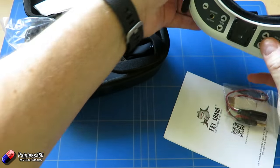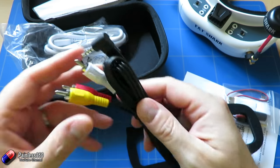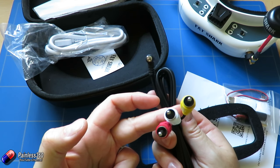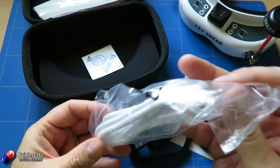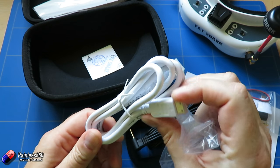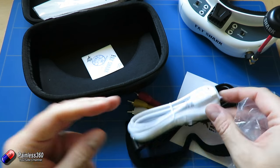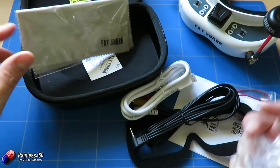I'm using the thinner pad, which just happens to be more comfortable for my face. You also get an AV cable so you can use any AV input if you want to use these as a ground station. There's a HDMI cable too, which is a nice touch — it's a nice thick one as well. It's amazing how much HDMI stuff ships without a cable these days. The only other things are a polishing cloth and some stickers.